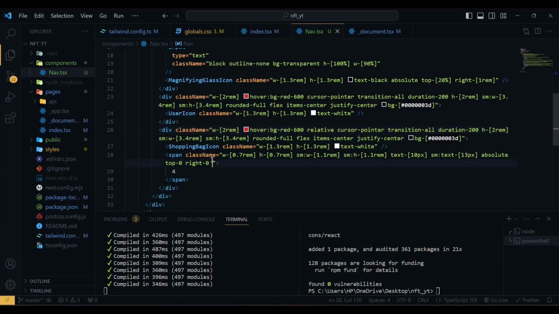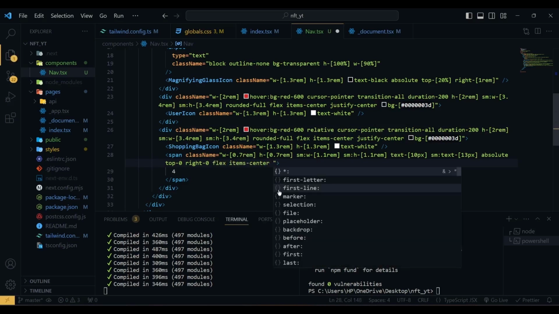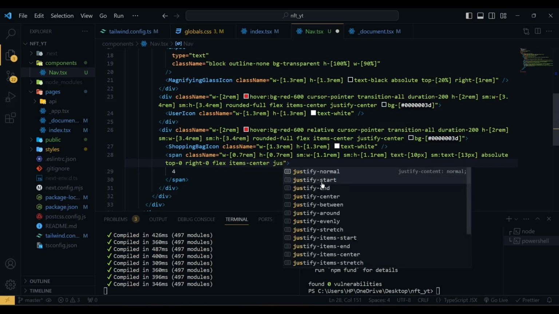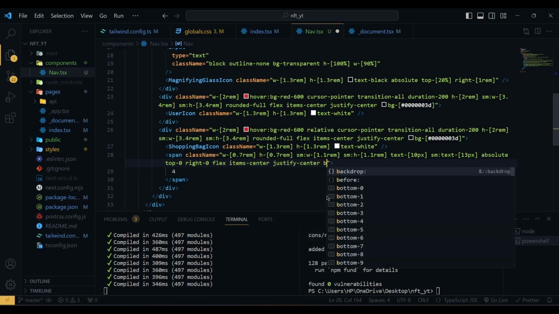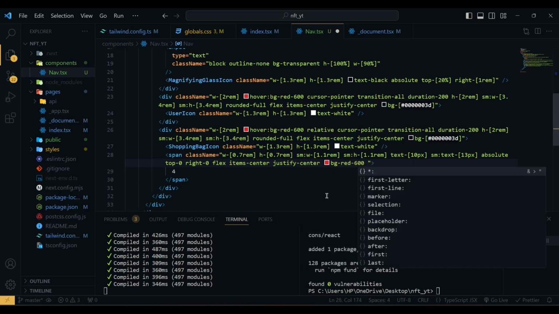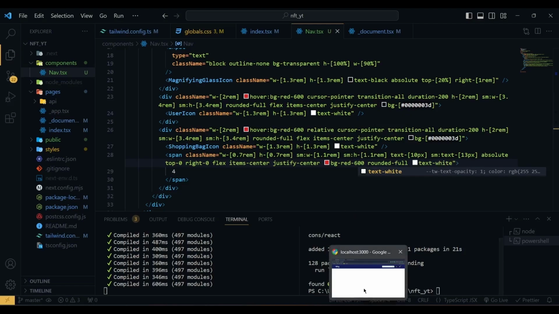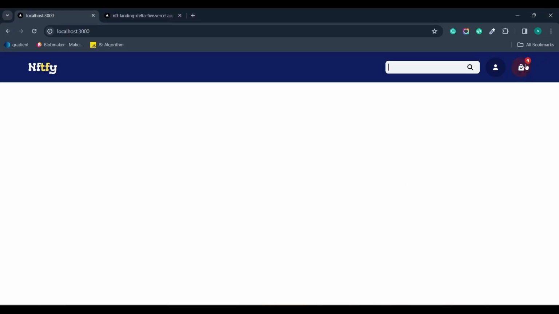From right 0, then we have flex, items center, justify center, background will be red 600, rounded will be full, and the text will be white color. So this is the cart button, and this is the user icon.